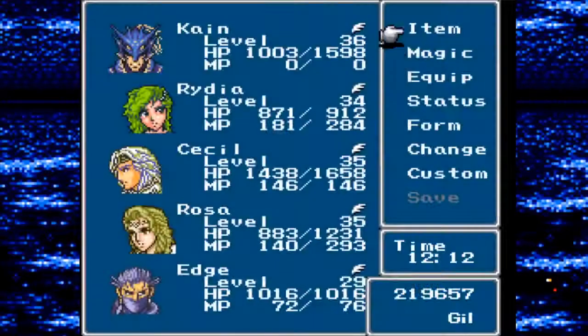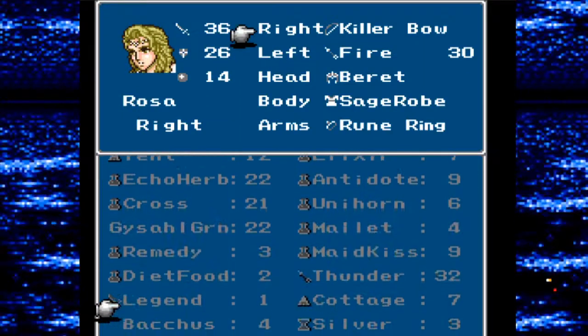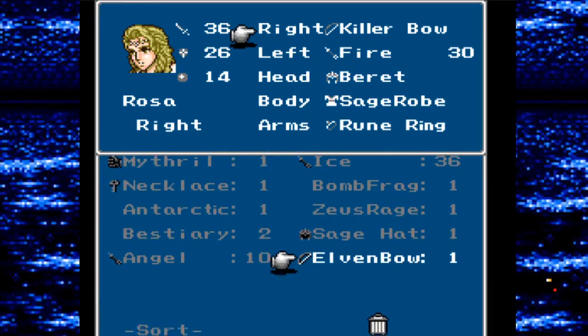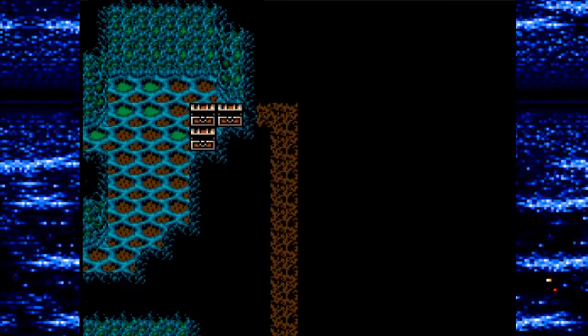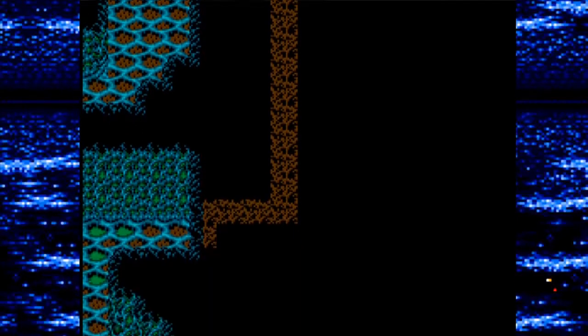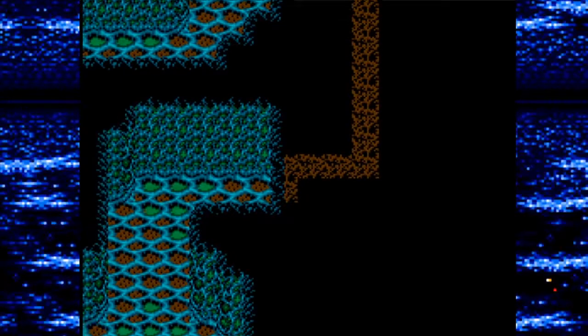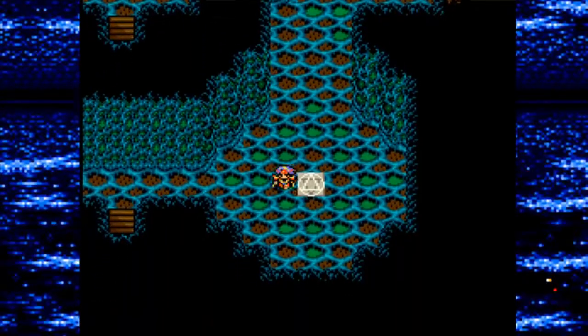Get an Elven Bow, which I'm guessing is an upgrade from the Killer Bow for Rosa. Yeah, it's slightly better. Alright, now, yeah, we want to go to the left. Gotta say, the music in this place is very, very chill, very nice.